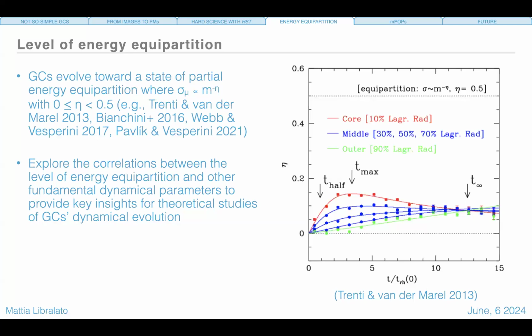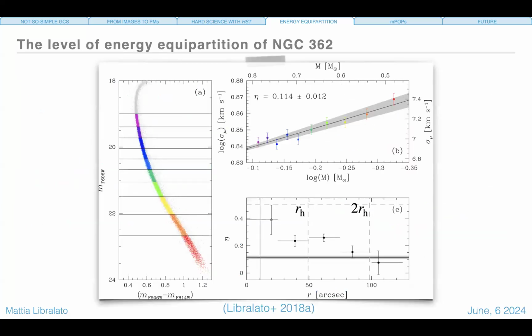With HST, we have started to see this. If I remember, Omega Cen was probably one of the first measurements in two fields that showed that the energy equipartition was way below 0.5. One of the first detailed analyses that we had is always NGC 362, one of the clusters. Here on the left, what you see is the CMD, where I show all stars that are members of this cluster, which have a proper motion reliable enough to study the internal motion. You can see the turnoff is about 19.5, so we can go about 6 magnitudes below the main sequence turnoff with good proper motions.